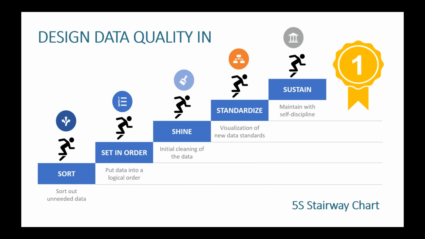And in this final slide, I think we should build and design quality in. It doesn't matter whether it's data quality, it's business quality, sort your garage, sort the attic. It's the same principle. We should sort out the unneeded and unwanted data because we should be storing relevant data. We should set it in order so that we know where we are. We should be polishing it. We should be standardizing it and then putting in principles to sustain it. And then we'll achieve the GDPR goals that we're looking for.